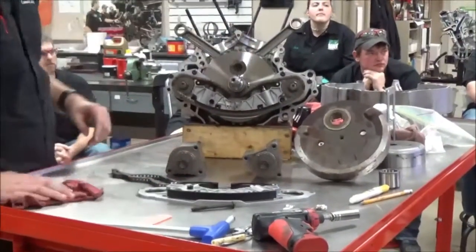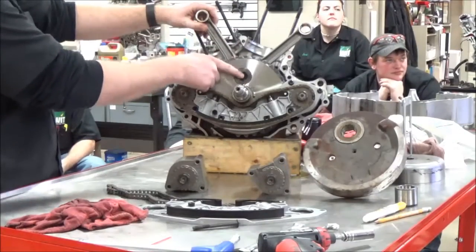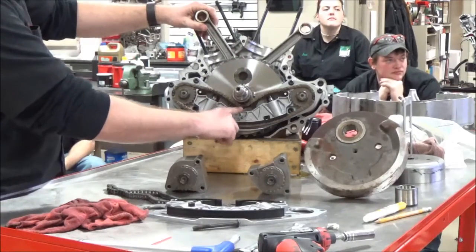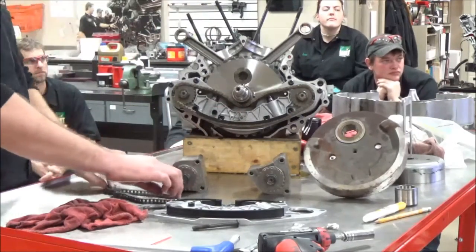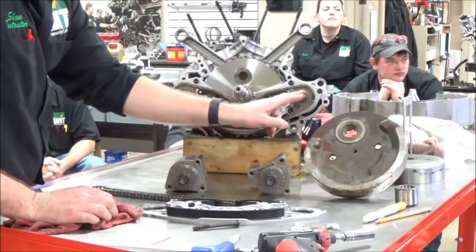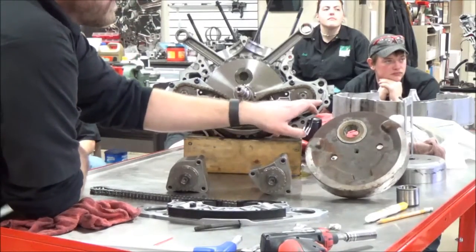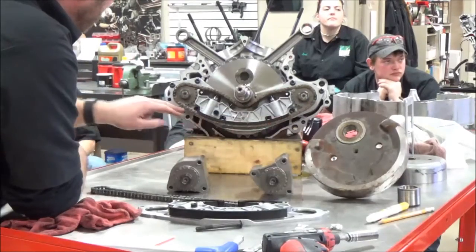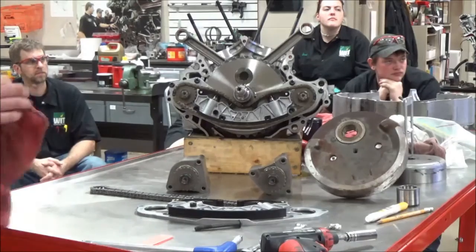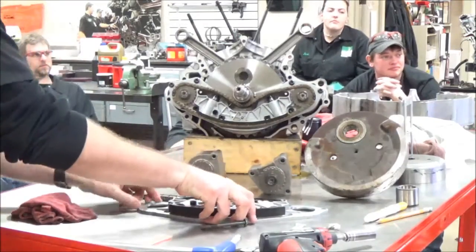When this is loose on the bench, the service manual is going to tell us to do something particular with this crankshaft and put it in a certain position. The mark is covered up right now, so they'll tell you to have it in the down position. You're going to take one of those three links, engage it on the mark, wrap the chain around with the front mark here and this arrow pointing off to the side — put that link on there, and the crankshaft will be timed correctly with the counterbalancers.